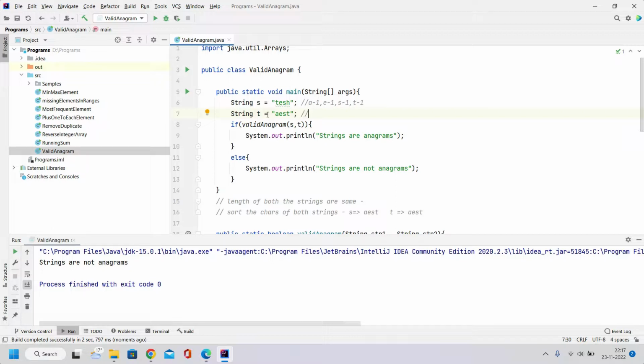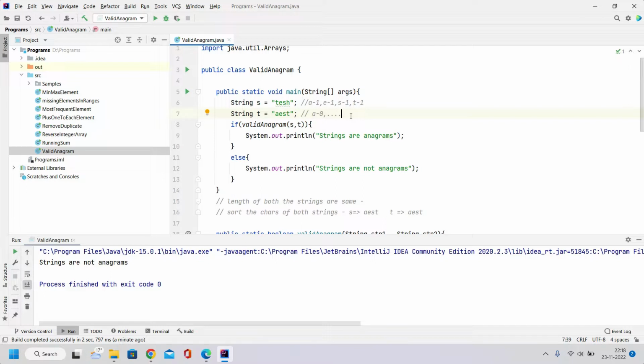Now, when we iterate through this string t, whenever we come across a character we will check whether the earlier hash map has that character present or not. Whenever we find that this character a is present in the hash map, we will decrement the value present for that particular key. So when we check that a is there, we first check whether there is any key present with the a character. Yes, there is. We will decrement this one and make it 0. Likewise, we will keep on doing it.